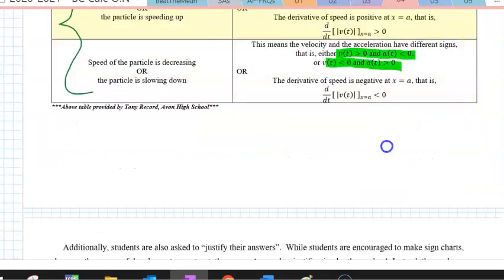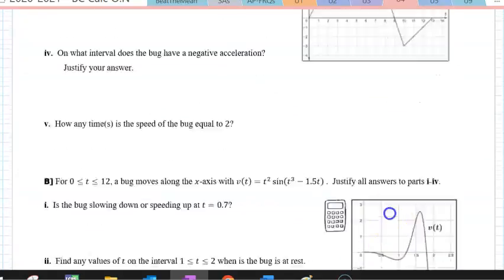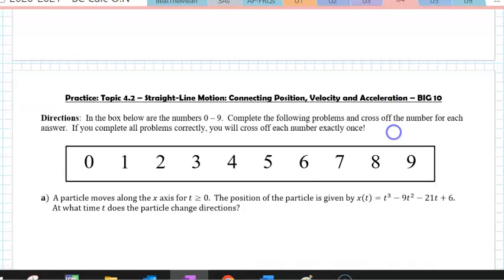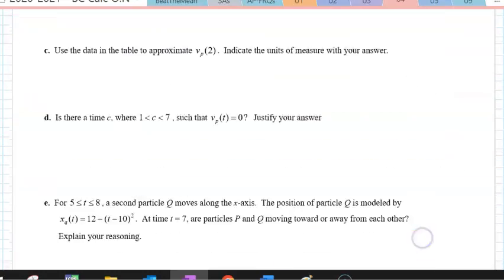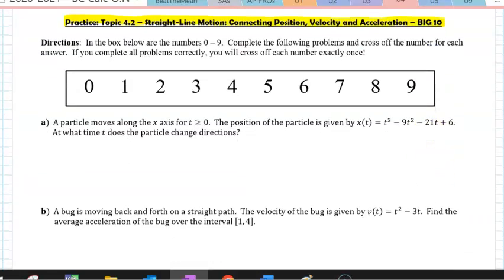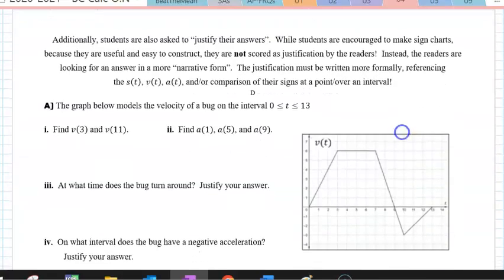Okay, so after that quick overview, we have some problems to take a look at involving speed. Please note that the very last few pages are going to be our practice for the day, which is a Big 10 activity, courtesy of Brian Passwater. There are 10 problems, and for all 10 problems, the answers are either 0 through 9. That's it, and each number will only be used once. So if you get an answer of 27, you messed up. So there are 10 problems for you to give a try, making sure you're checking off the answers as you go through. That'll be our practice after we quickly talk about some examples.